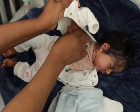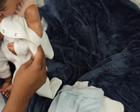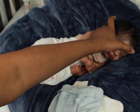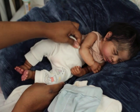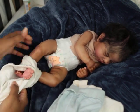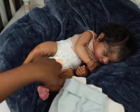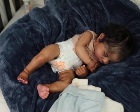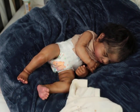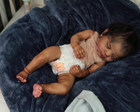So I am trying to get some of my babies changed out. They haven't been changed in a while. His limbs have a bit of sheen to them, but I don't want to touch them. They're not shiny. I think it's the way that it was intended to be, to have a natural glow. And so I'm leaving them like that. His face has more of a matte finish. But I'm going to get him dressed. He's really a small newborn, but he can fit some preemie stuff.